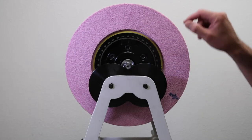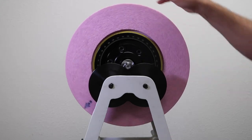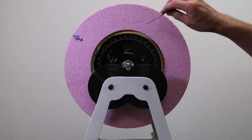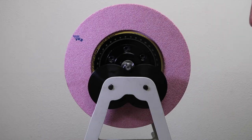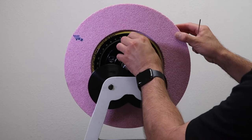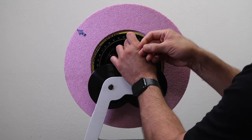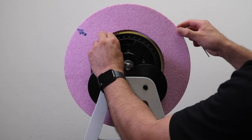After placing my first weight at the 12 o'clock position, I'm going to rotate this 180 degrees so that the weight is at the 6 o'clock position. I am now going to set my other two weights evenly across on opposite ends of the other side of the flange, so approximately 30 degrees apart from the center. I'll place one weight, then place the second weight 30 degrees from the center as well.